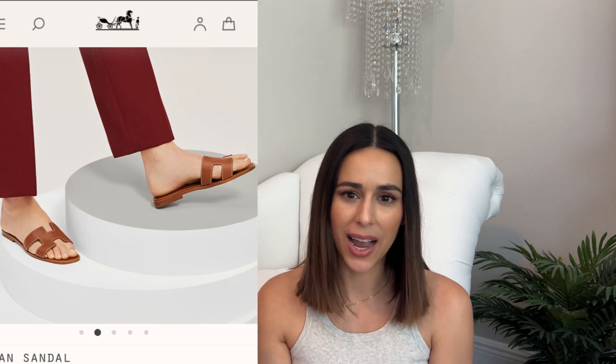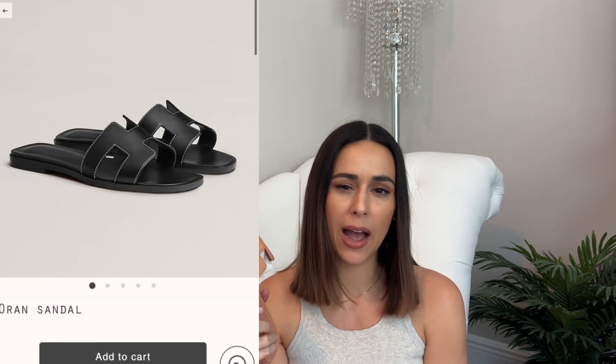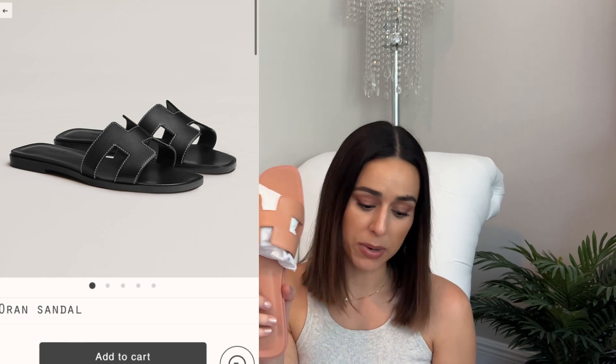I definitely want to give these another try, maybe in a different color. My ultimate color would be like an olive-y green — I feel like that would be so pretty — or a gray of some sort, or even a beige, nude, or brownish color. I'm not a huge fan of the gold original ones; I think I just see them everywhere and I always like something a little bit different. I would love a slightly different shade, and I don't love the contrast stitching on some of them like the gold or black pair — maybe something in a tonal stitching would be better.